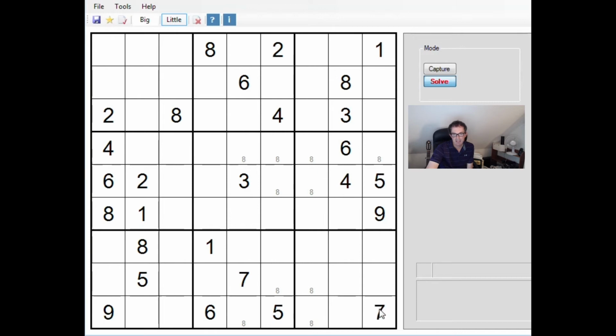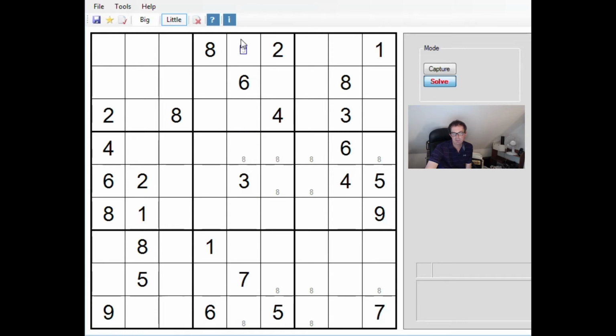Now, if this cell had been an 8, we would have had a perfect X-wing, and we would have been able to eliminate this candidate. But actually, in this cell, we have a 7. We don't have an 8 at all. But next to the 7, we have another 8. We have what's called a fin to our X-wing pattern. And believe it or not, this 8 here allows us to make some more deductions. And again, we're going to run through the logic by considering, let's have a look actually at column 5.